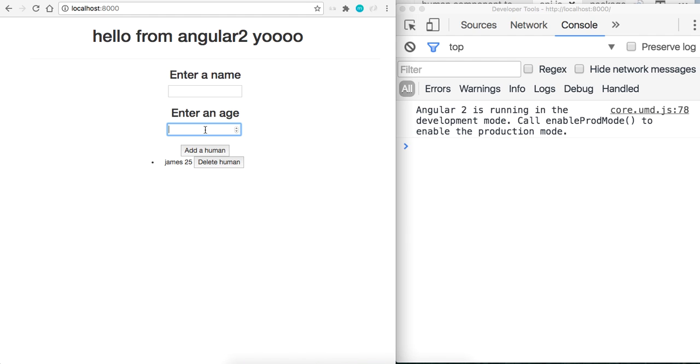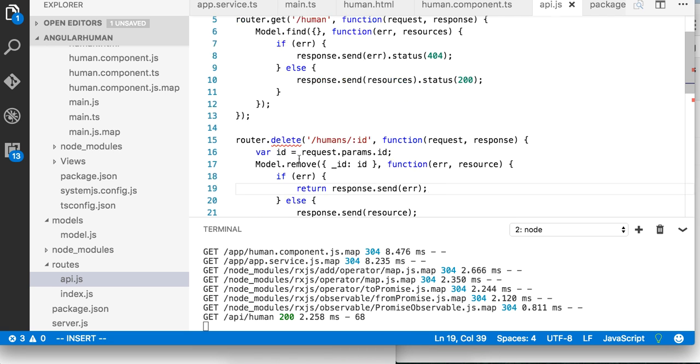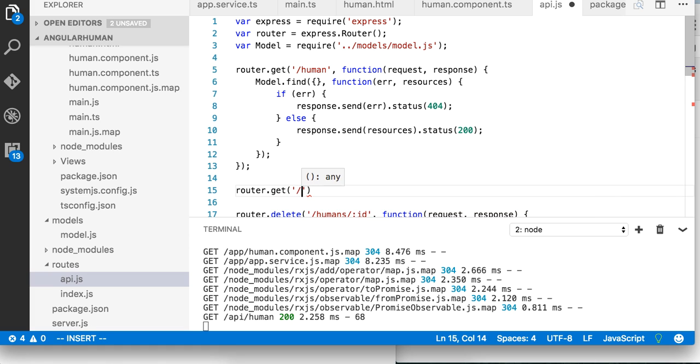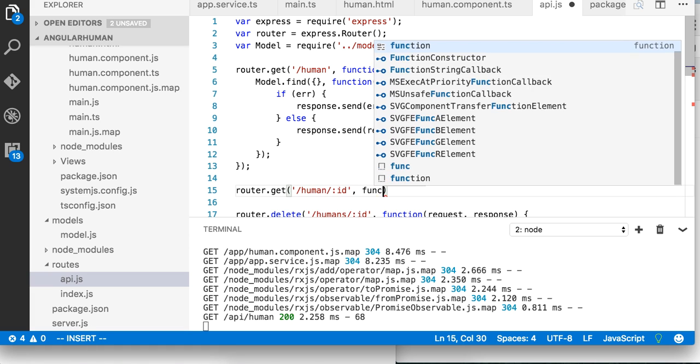Okay, so we've implemented create, read, delete. We're not going to do update, but we can do a specific page for each human real quick. So we can do router.get /human/id. This is the last route we'll build.